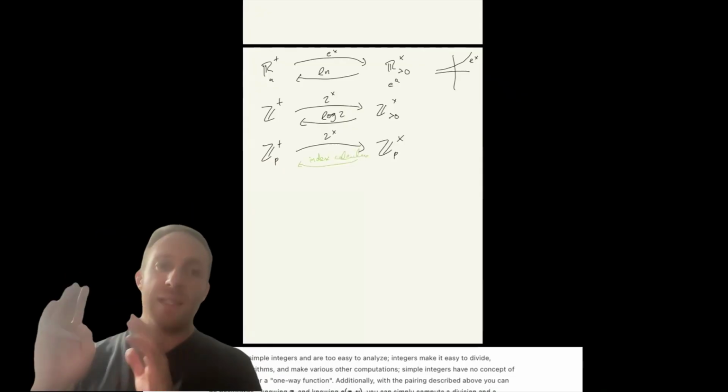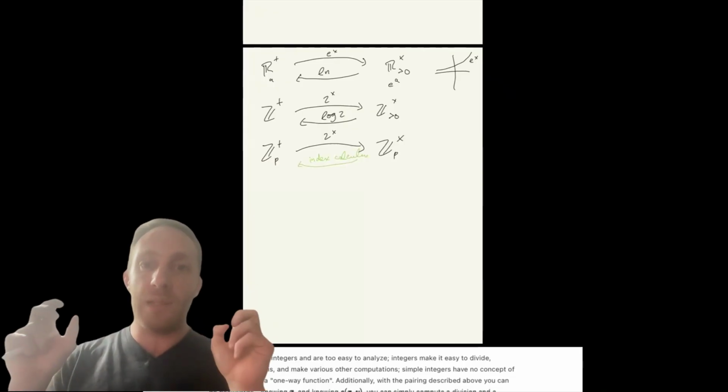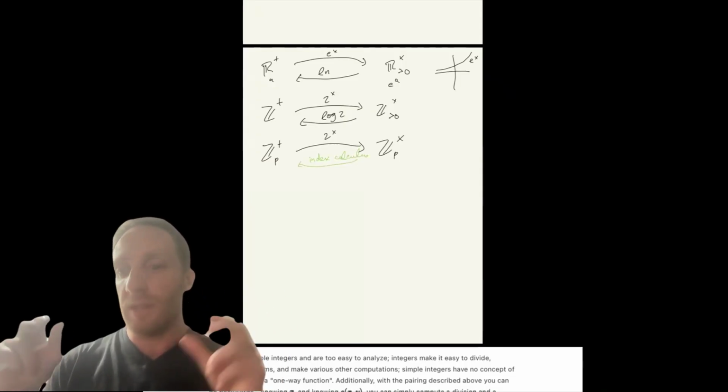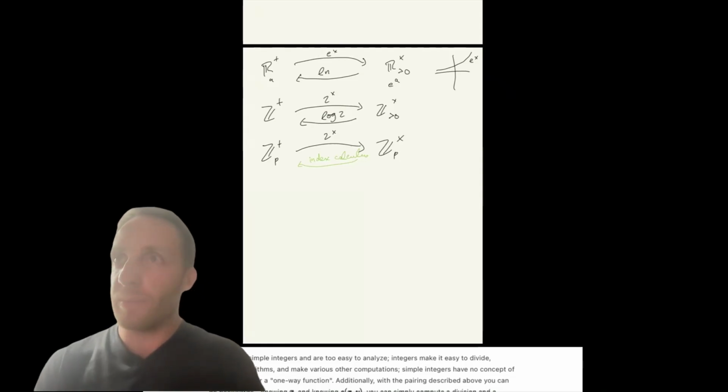Index calculus is basically a bunch of techniques you can use to effectively search through the space, the same way that we have algorithms for factoring large numbers into primes. Kind of the same thing applies here: index calculus allows us to effectively reverse this operation. It's definitely much harder than in the integers, but it's still doable, and much faster than exponential search. So this wouldn't work for a cryptographic primitive.